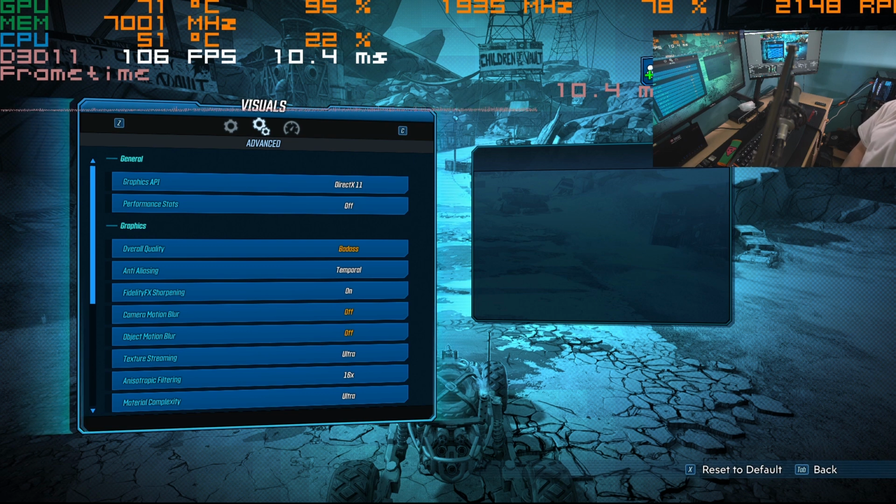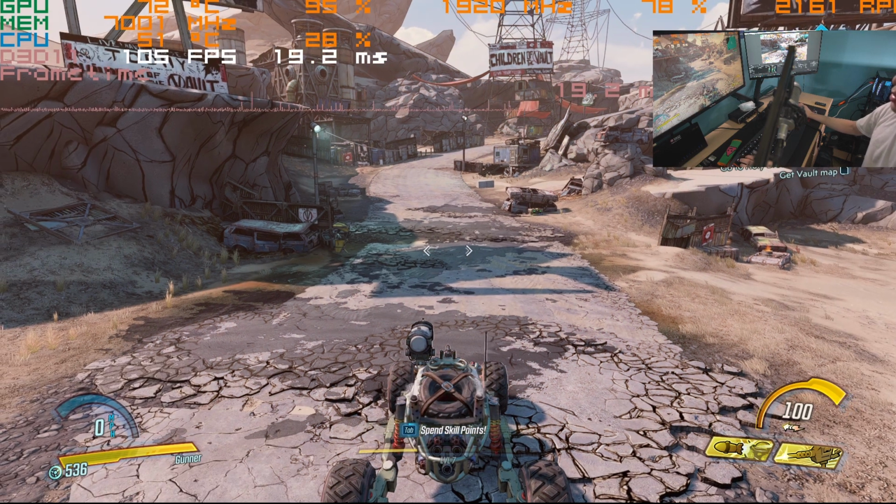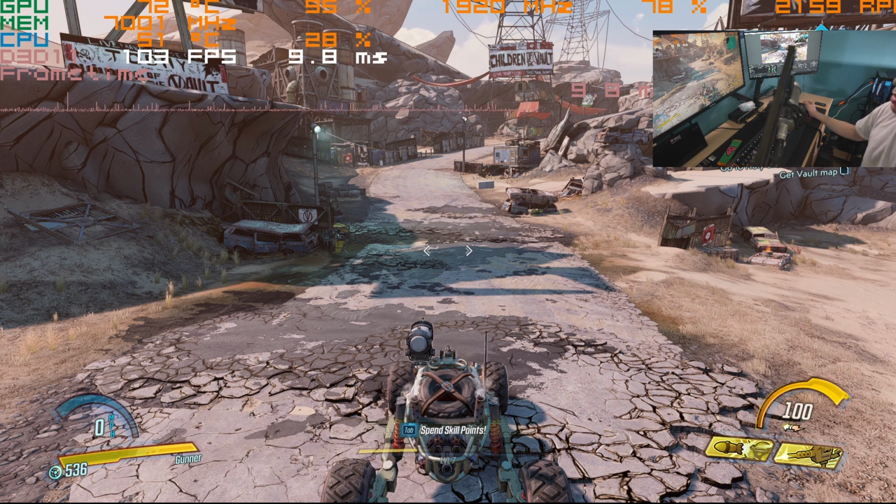Now I want to show you what the boost clock behavior is like on this graphics card. So we're running Borderlands 3 right now, graphics API DX11, overall quality is the badass preset with motion blur turned off. So this is the highest quality graphics preset available in Borderlands 3. Okay, so as you can see, we are holding pretty consistent 1935 megahertz boosts on the core. Okay, memory's not going to have any boost because it's just a stable clock. GPU temperature is pretty controllable at around 72 degrees Celsius. And for reference, my ambient room temp is around 22 degrees Celsius.